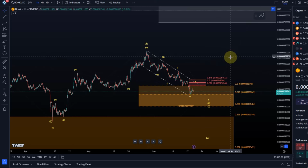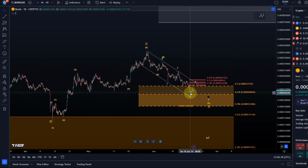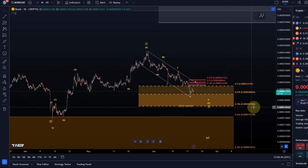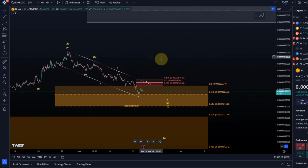Now that is due now. It's not necessarily overdue. We can easily get one more low. If one more low forms, it should reach something like 161484, for example. That would be a key support level. The low could absolutely be in, but it's not yet very convincing what happened since this last swing low when the price touched the 61.8 retracement.